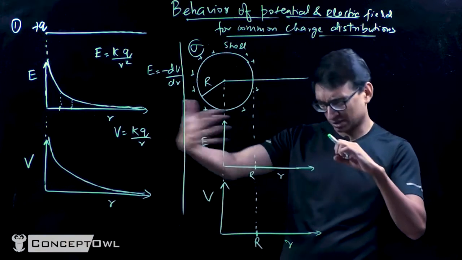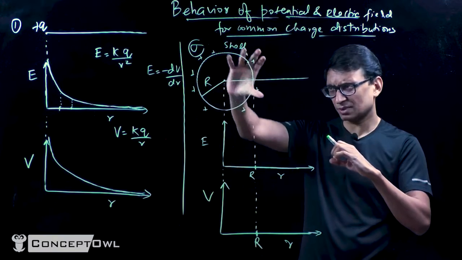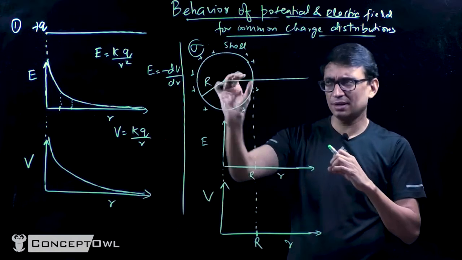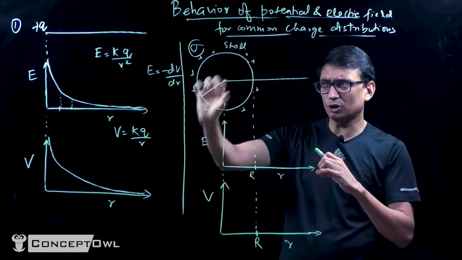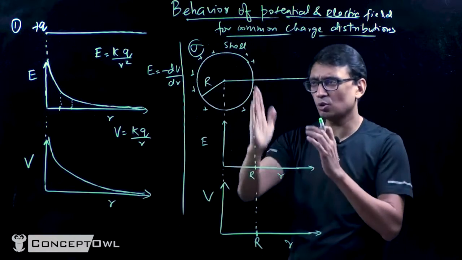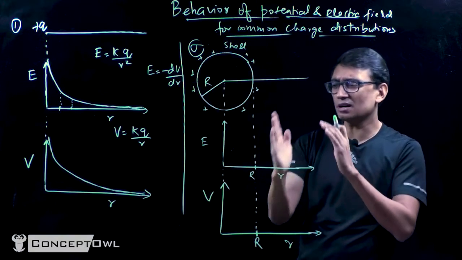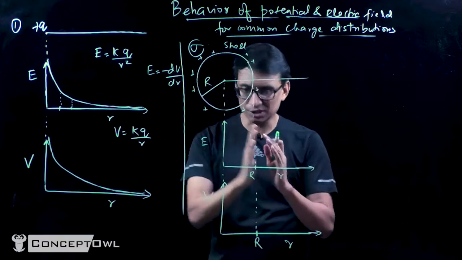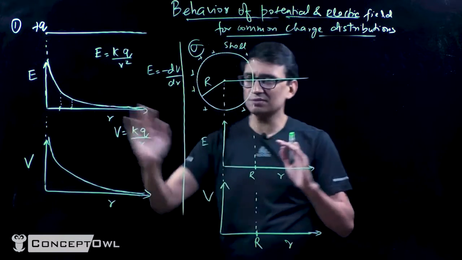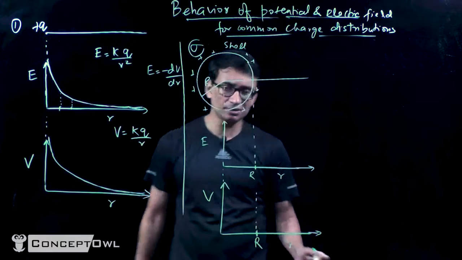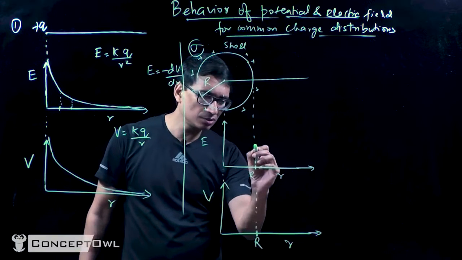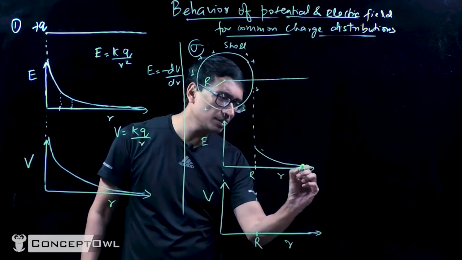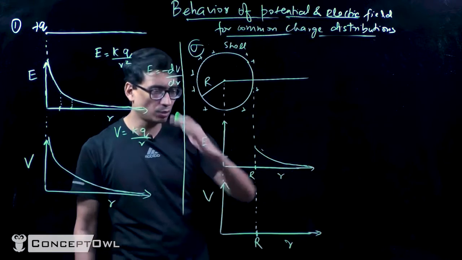We'll experience some force, and the field is going to be exactly the same as if, outside the shell, all the charge was concentrated here. So for distances greater than R, this curve and this curve would behave, the shape would be exactly the same. So let us say it reaches some value here, and then it'll have a decline from here. It'll go to 0 quite fast.